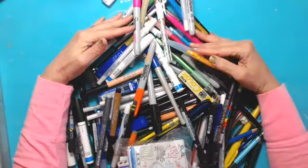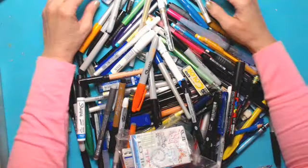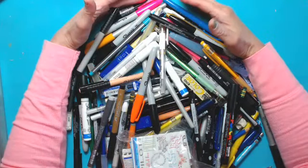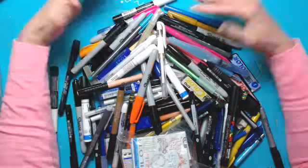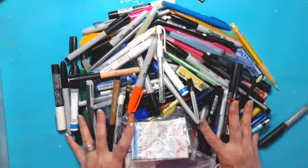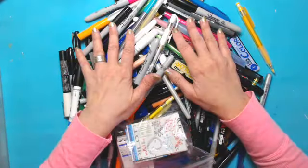I need a better way to use this rather than just being in this bag, right? So this is a big project for me because I need every bit of this every day. I know that sounds ridiculous, but trust me. Hey, beady-eyed Beth. Trust me, I need this in my life every single day. Just like I need my Prismacolor bundles every day. This is my drawing and sketching accoutrements. These are my petables. These are my loves.